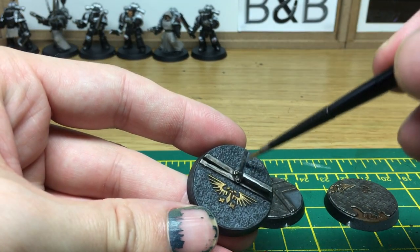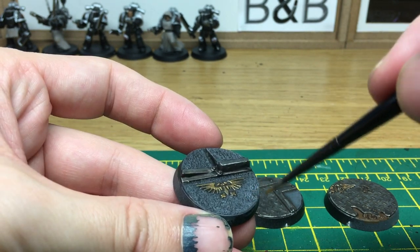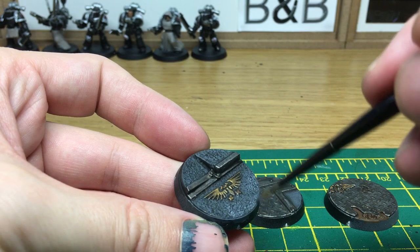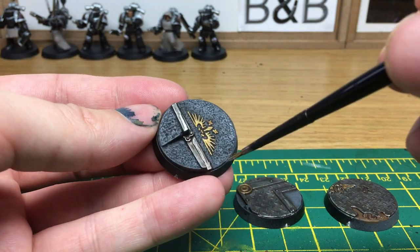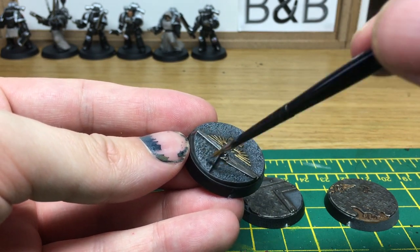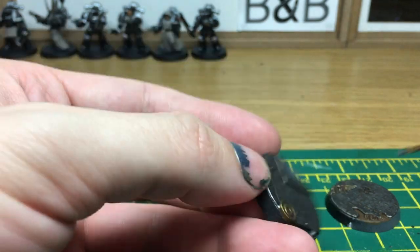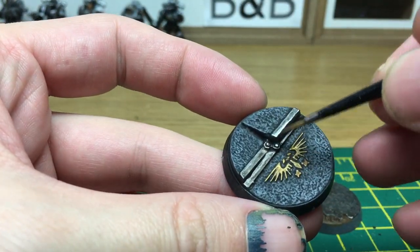Now I'm just going to use a tiny little bit of Vallejo London Grey. Or you could use Mechanicus Standard Grey with a little bit of white mixed in, just to lighten that up. I'm just going to do a little bit of highlighting on the grey. Like so. Next, we're just going to use a little bit of Citadel Leadbelcher to highlight the metallics.